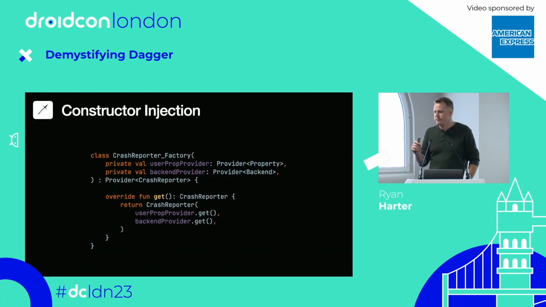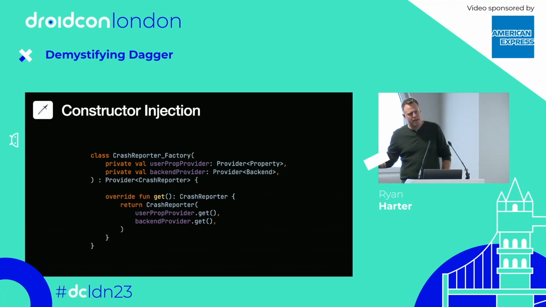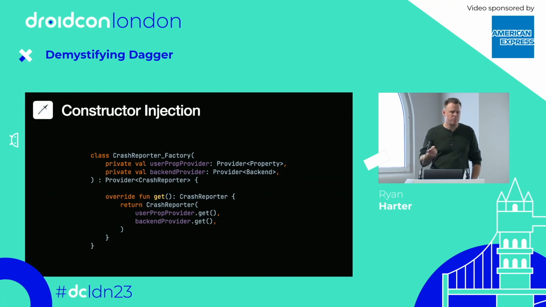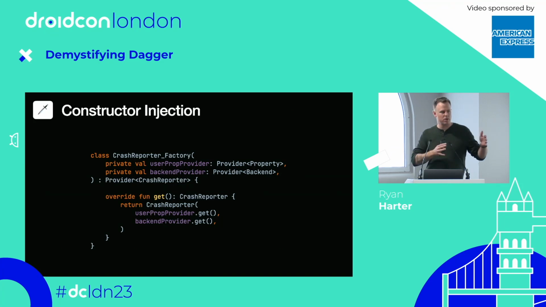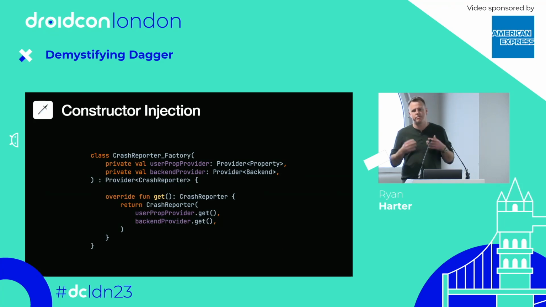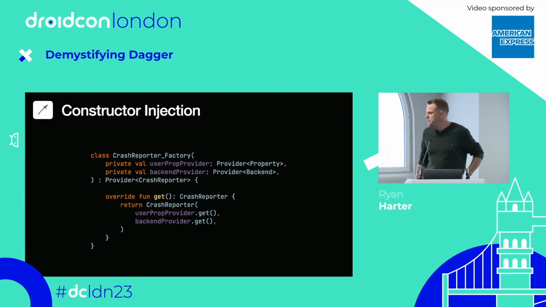A real quick caveat: for the sake of it being 2023, I wrote this in Kotlin. One important thing to consider is that Dagger generates Java. So there are some limitations to how Dagger works and interops with Kotlin that we need to keep in mind. But for the sake of these being slides that don't need to compile, I did it in Kotlin.